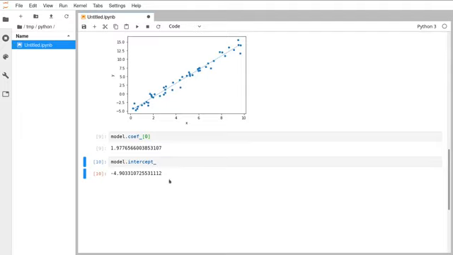So this is telling us that we've got a line that is being represented more or less by the equation y equal to 1.977 times x minus 4.9. We look at minus 4.9, we see on the plot above that it does probably hit the y-axis at minus 5-ish, and the gradient is about 2. So these numbers are fitting with our expectations. As it happens, this data was created from a gradient of 2 and a y-intercept of minus 5. So the slight difference here is down to the randomness that I introduced into the data.